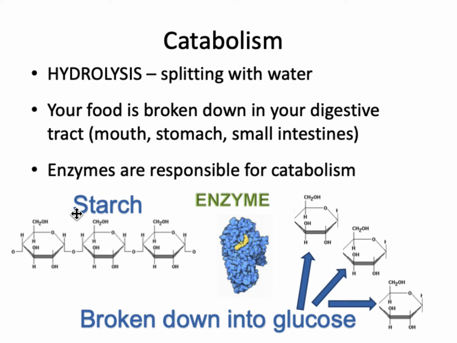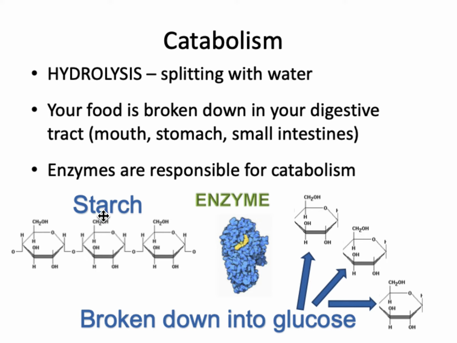And we eat it, when we eat bread and we eat pasta, we eat this starch. And all it is is a whole bunch of glucoses that are put together. And it's usually like thousands of them put together. It's really big. And as this goes through our digestive tract, our mouth, and into our stomach and our small intestines, we break this down. So there's an enzyme in here that's going to start breaking starch down, and it usually breaks it down into something called maltose. And then there's another enzyme later on that'll break that maltose down into this glucose.